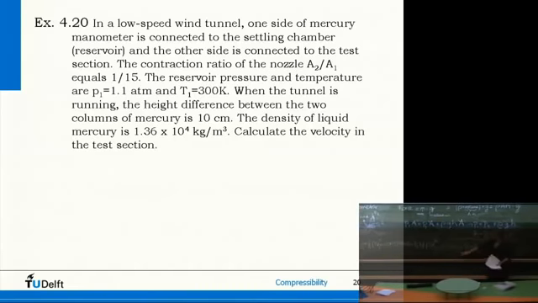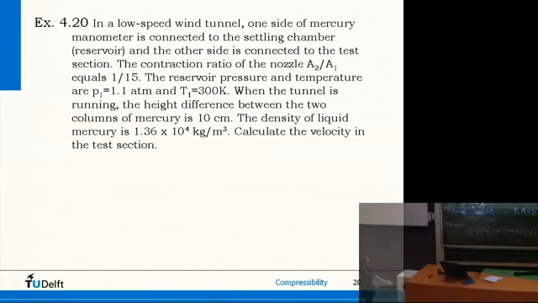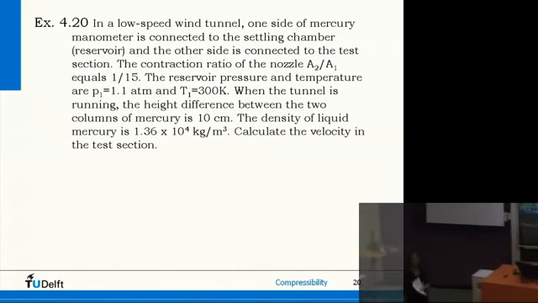Now, we're looking for V2. We need the density of the air. Do we have any idea on the density? Does it say anywhere sea level? So question 1, that's the easiest way out. Do we have sea level conditions somewhere? No. We're not told that we have sea level conditions, so no standard sea level conditions. So how can we then get to the density? Where do we have the pressure? Pressure difference?